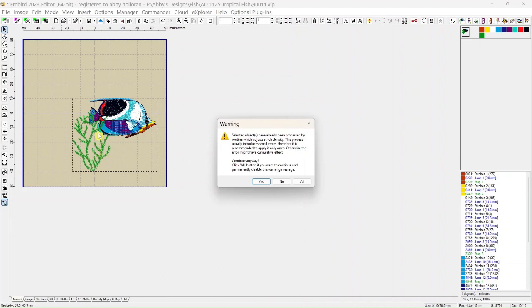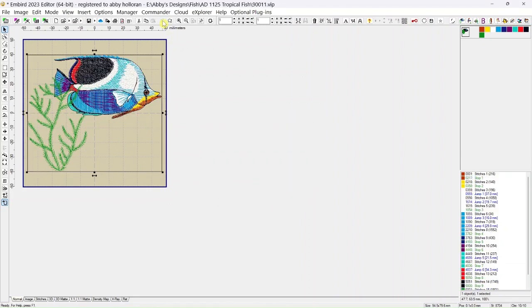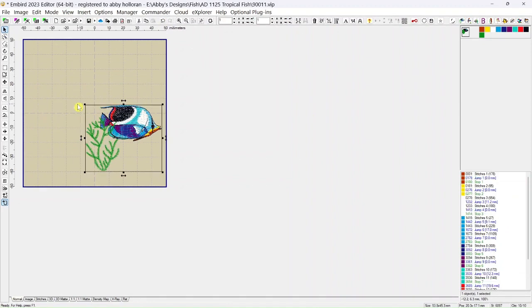The problem with resizing a design that has already been resized is you're going to end up with a lot of stitch distortion, and you may be very unhappy with your stitch out. You may have loopy stitches, or you may have areas where the stitches are just all jumbled together. So the best thing to do here is say no and come back up and do an undo so you can go back to your original design, and then you can resize again and you won't receive that error message.